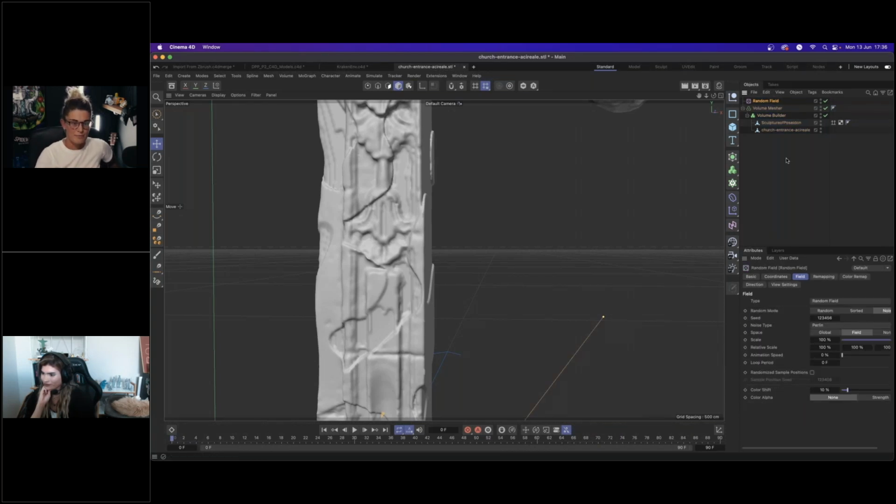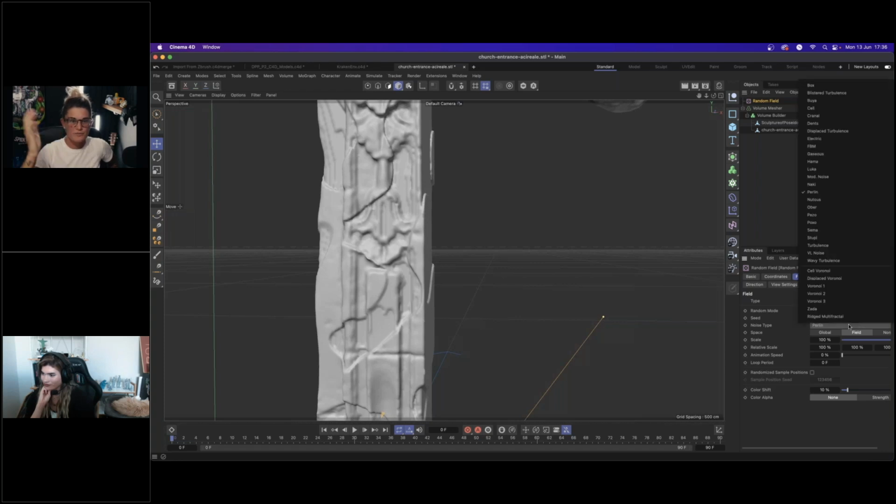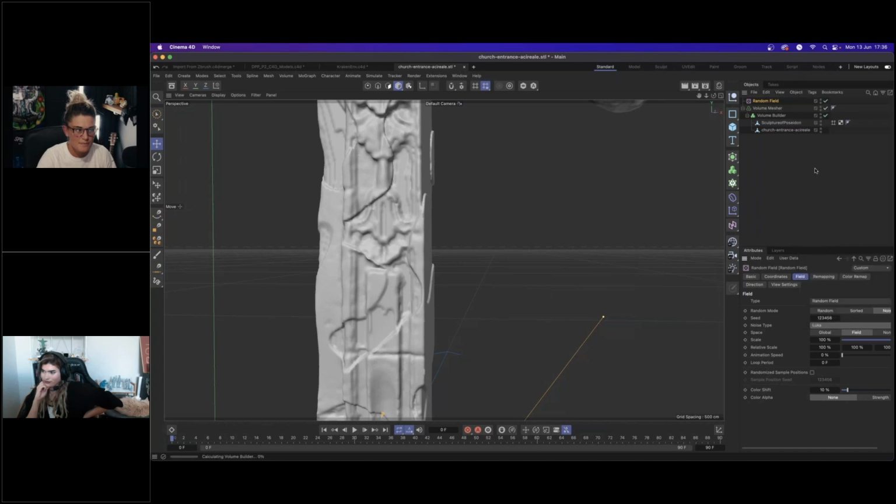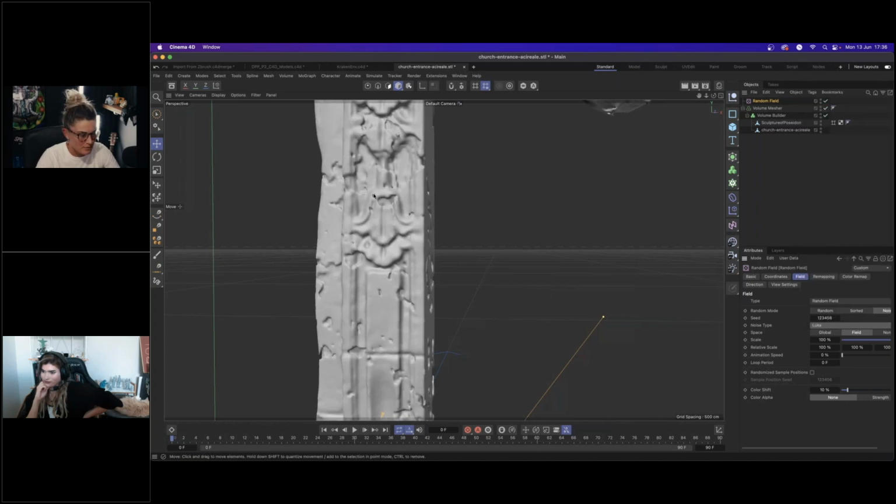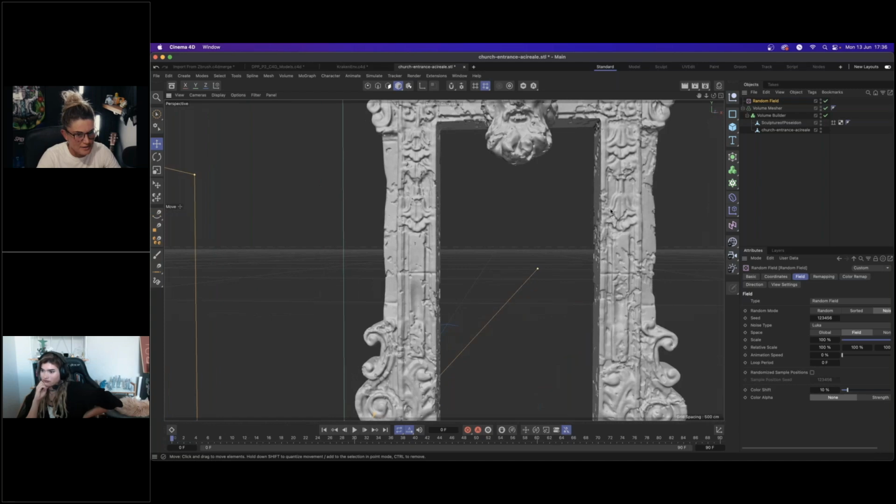And then in the random field, we have access to all of the noises that we have inside of Cinema 4D. If anyone's worked inside of Cinema, you know there are so many cool noises. And I think the one I'm going to go with is Luka. Okay, cool. So we've got this dissolved mesh going on, and I'm just going to scale it up so we have some slightly larger areas.